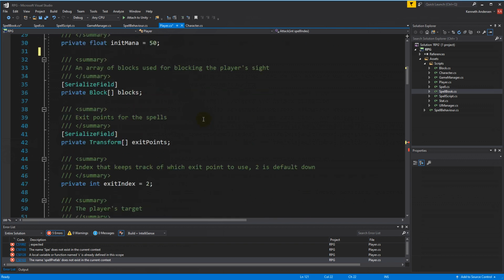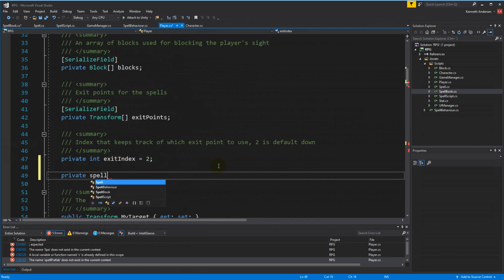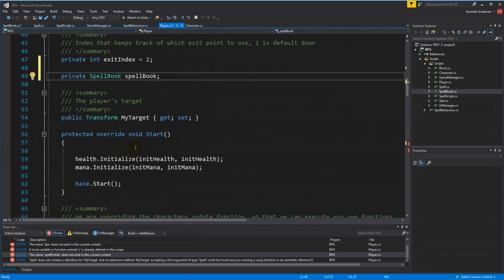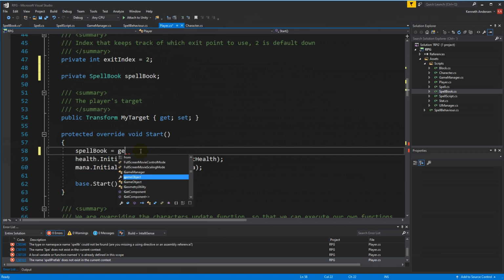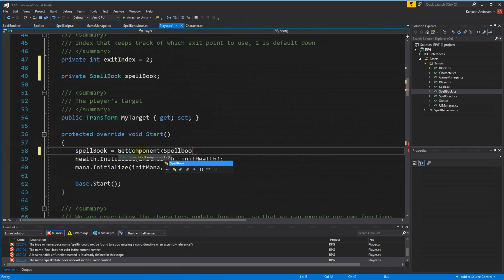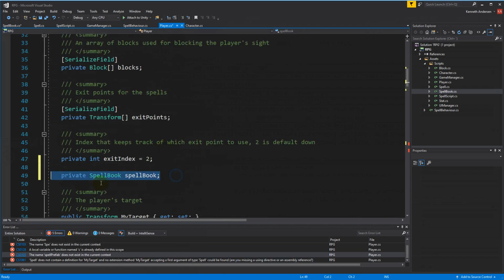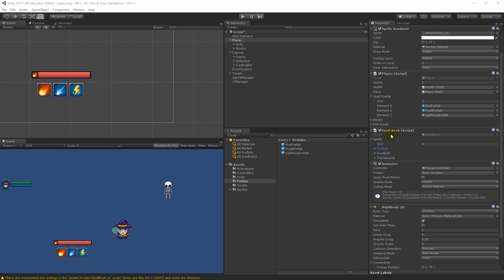So we need to go up here and say private spellbook, and this one is going to be a reference to the player's own spellbook. So let's just say in Start we say spellbook equals GetComponent Spellbook. So now the player, this variable here, which is private, has a reference to this script right here on the player itself. Okay.